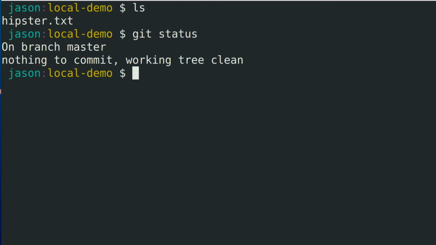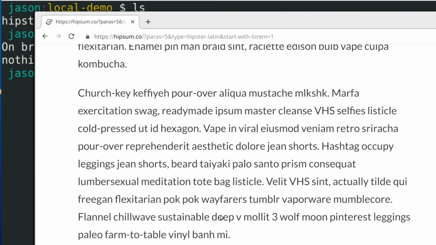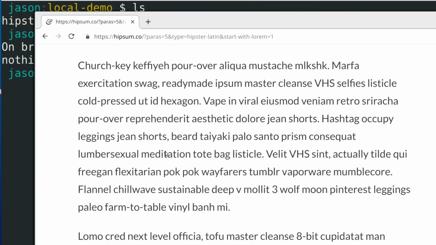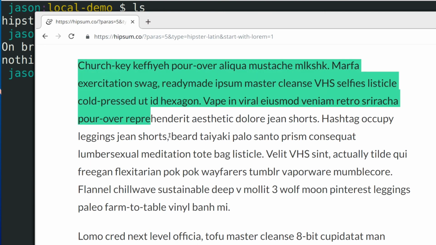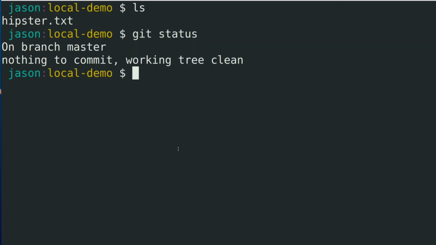Well, let's keep going. Let's add a few more files. Let's head back over to our filler text, and I'm going to copy the next paragraph. In this case, I'm just going to open Atom in the current directory. So Atom, space, and then simply a period.